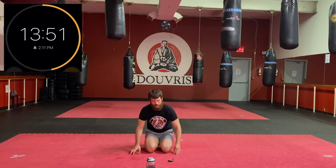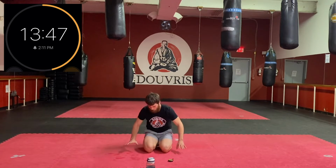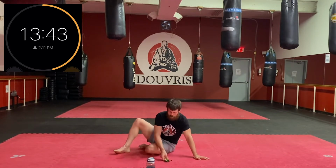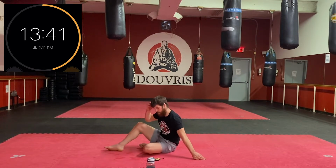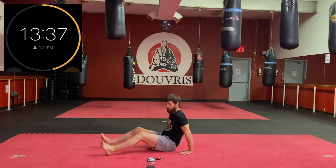The next one is a back plank on our hands. These always crush me. Try to keep your fingers pointed straight. Dig your heels in and bend those knees as much as we need to. 40 seconds is gonna be, ugh. But it's on the paper, so we gotta do it. Ready? And lift.